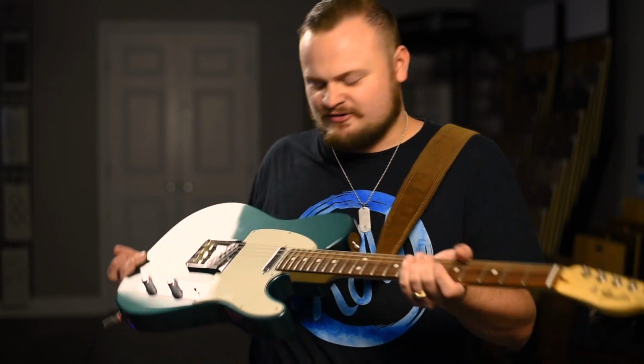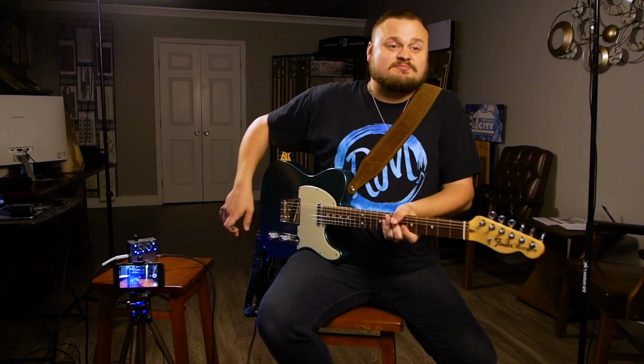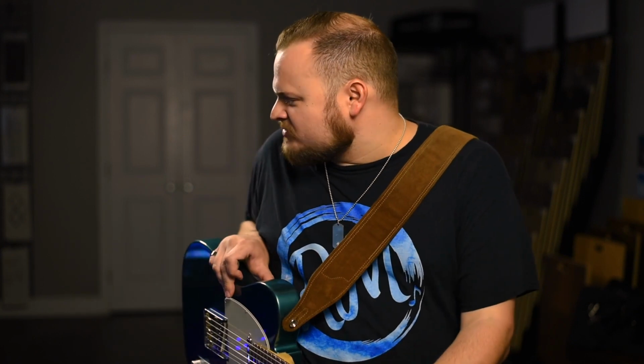This is a Fender American Special Tele. They don't make these anymore. They've been replaced by the American Performer Series, some of those guitars and basses, which I'm reviewing a little bit. Texas Special pickups, and I am running straight into the pedal, and the pedal alone, into a Bandit 112 amp, and it's gonna sound great.